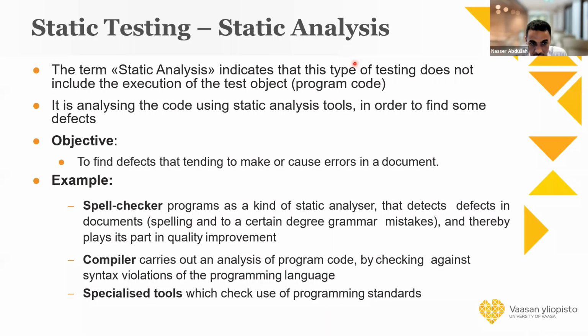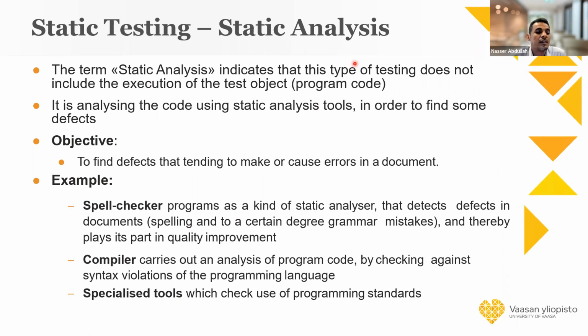So in static analysis, from the name, the code will be analyzed using tools or methods. I will show you the methods that are used, but there are also some tools that can do the same job. Similar to static testing review, there is no execution of this code. You just use the tool or the methods to analyze the code.